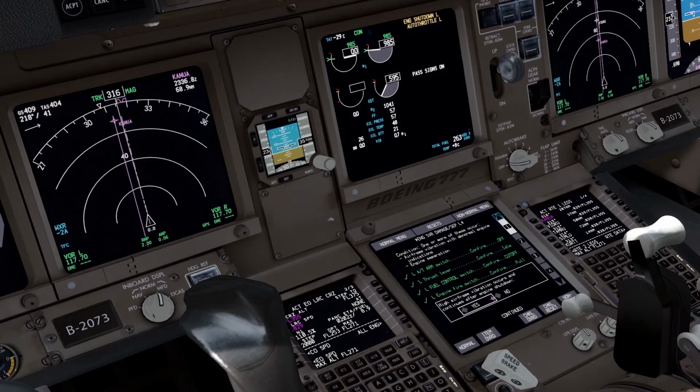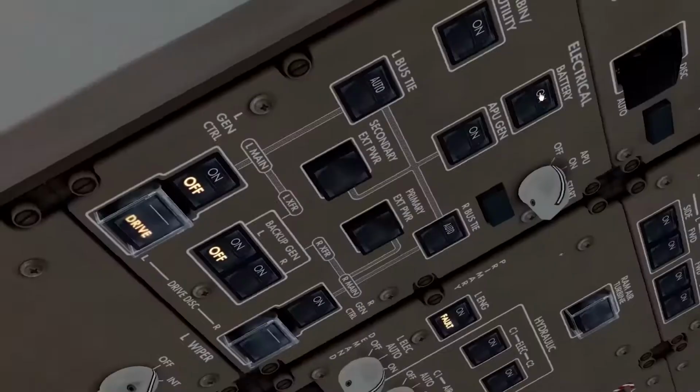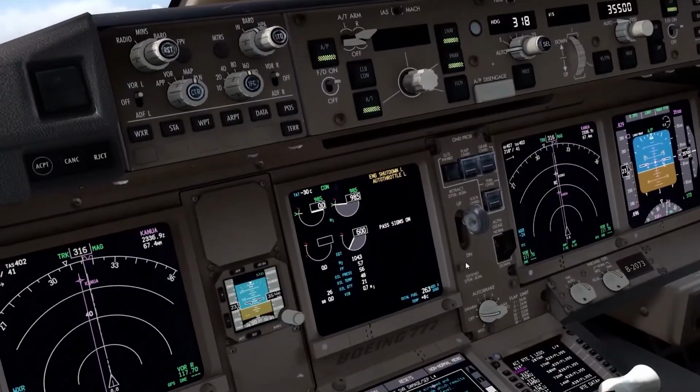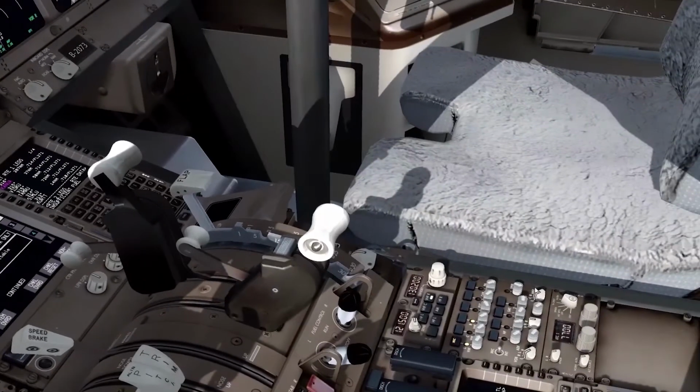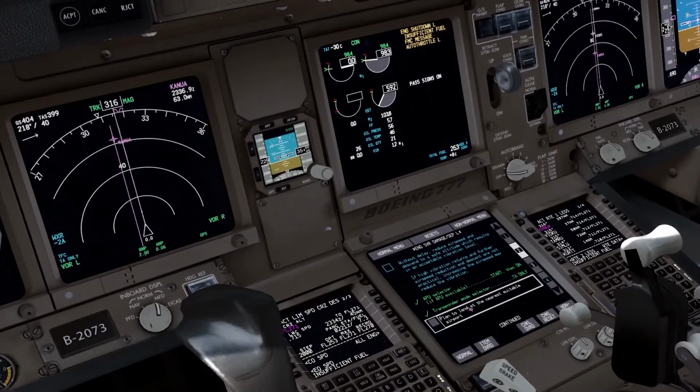Then we continue with: hard airframe vibration occurs or continues after engine shutdown. Yes or no? It's not the case. So we click no, continue. Then APU selector, if available, start then on. This is spring loaded, so you pretty much press start and it comes back to on. Transponder, TA only, so we don't have resolution advisory. Plan to land at the nearest suitable airport.